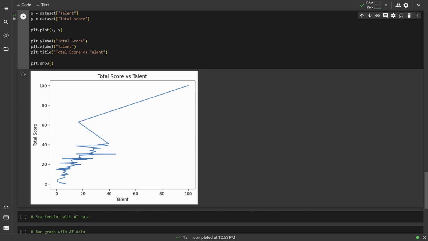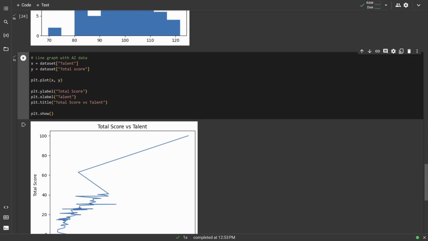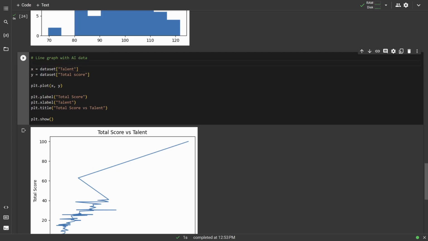So next, let's take a look at another variable for our x variable. Actually, just to make a quick upgrade to this, instead of having to change all the labels and stuff, we can do something like this. I'm going to say xvar equals talent, and then instead of having to retype it, I can just pass in this variable here. So I'll say xvar like this, and then xvar like this. And then let's pass that into the title as well. I think this should work.